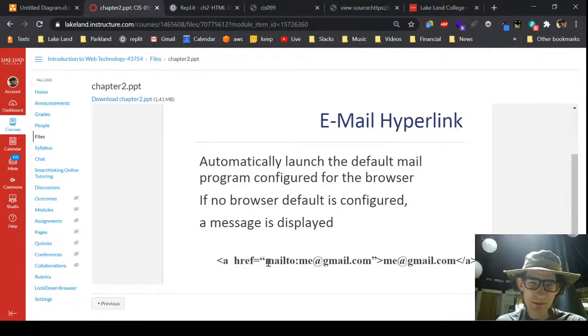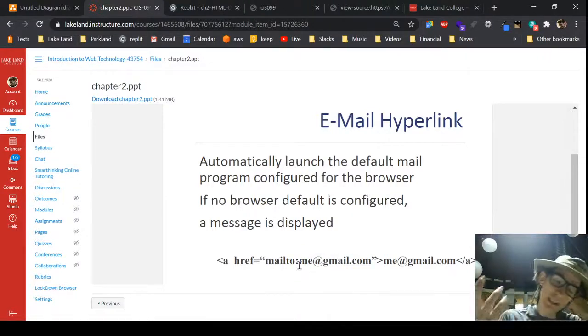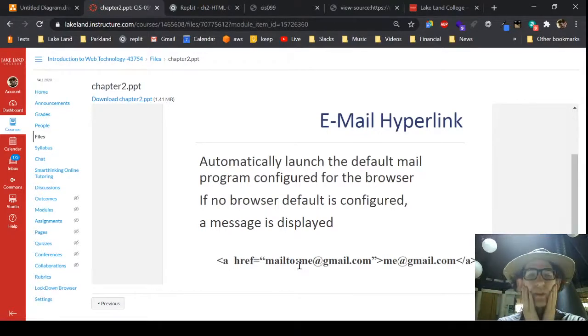So the only difference in the value is you have to put mailto: and then you just put in the email address. Which is really weird to me, because everyone knows how you can detect text. A computer can detect an email address because there are always rules, so it can just test whether it follows those rules. So why do you have to include the mailto? Let's test this, because sometimes things change, and this book is probably a few years old, and things change rapidly on the web, unfortunately.